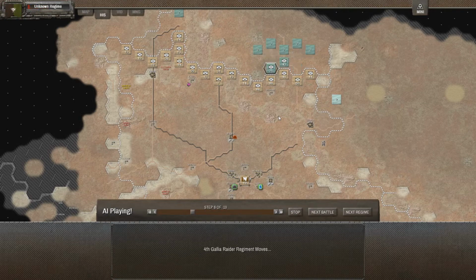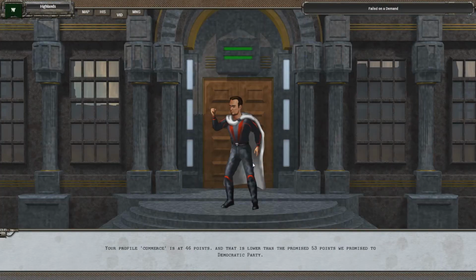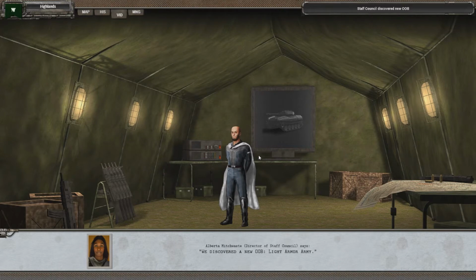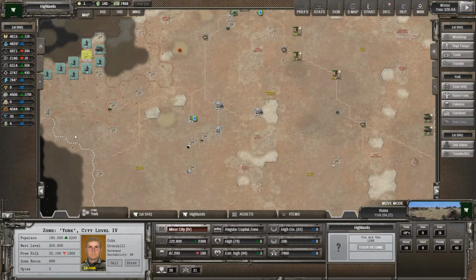Let's see what anybody's got in store for us. I'm hoping those rebels are a bit more quiet this turn. Okay, looks like they were. Commerce didn't go up as much as we promised. We discover, oh, new order of battle, light armor army. Okay. That is good, actually.